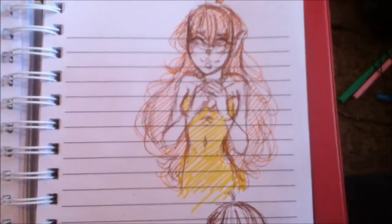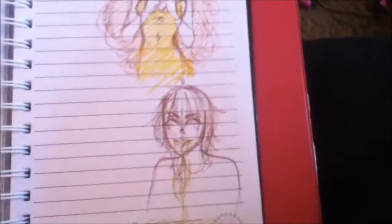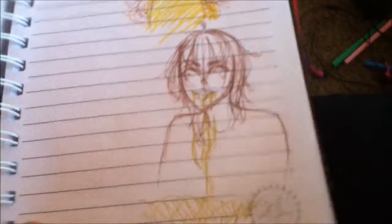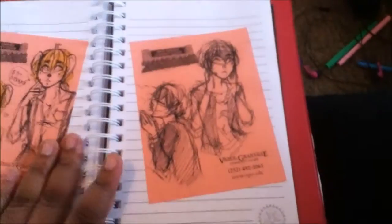Here's actually a doodle of Chisana, because I got metallic pens, and I used the silver on her pearls, and the silver isn't as strong as the gold, and this is the gold. I just drew a random headshot of a guy that's not a character, and that gold is just flawless. For dollar pens, they are really good.